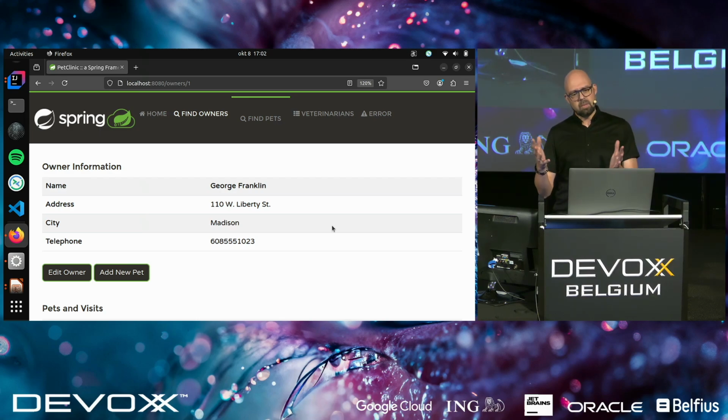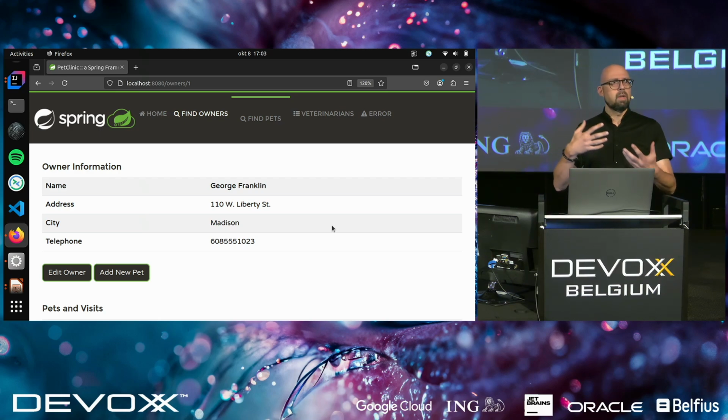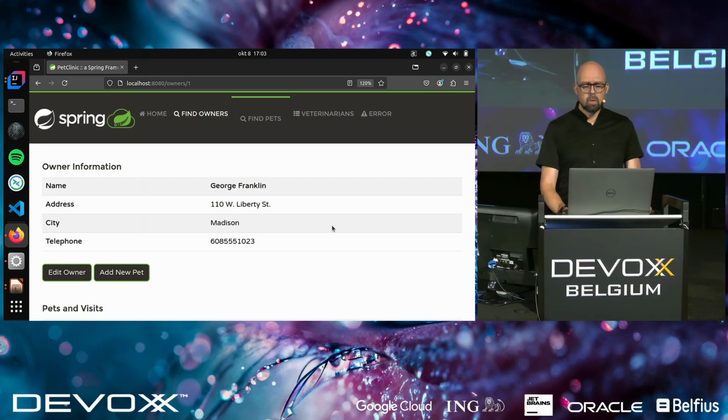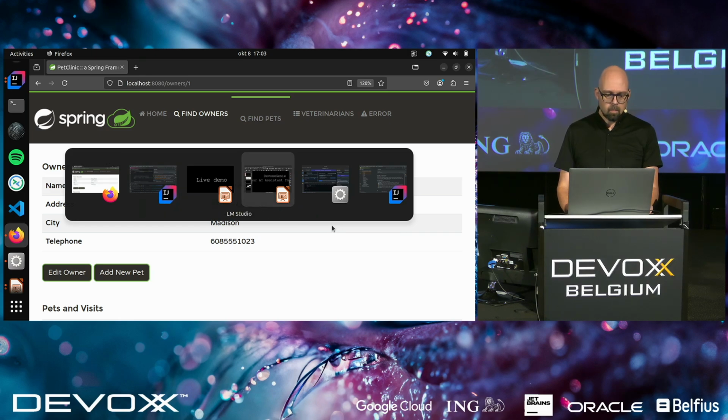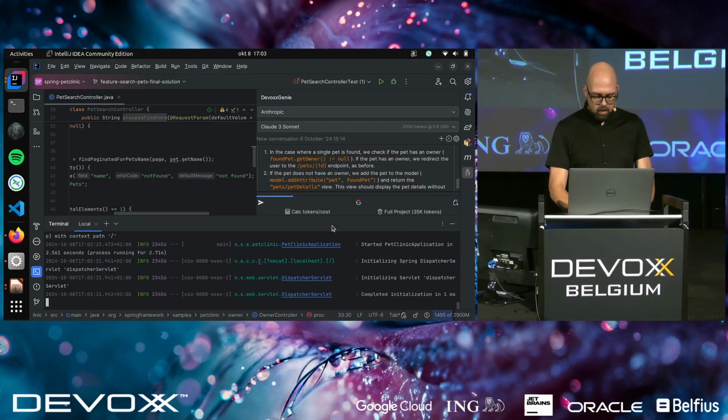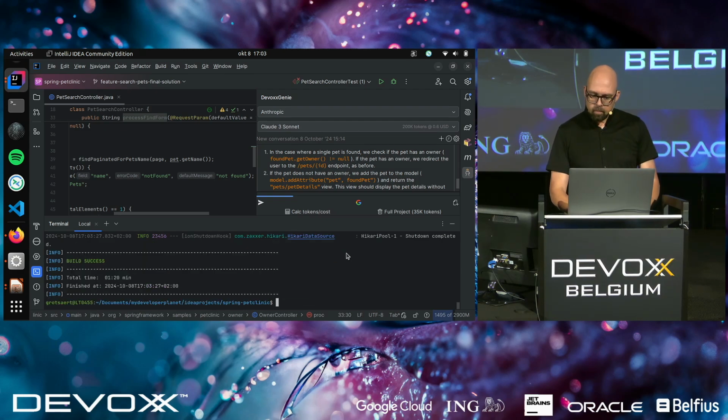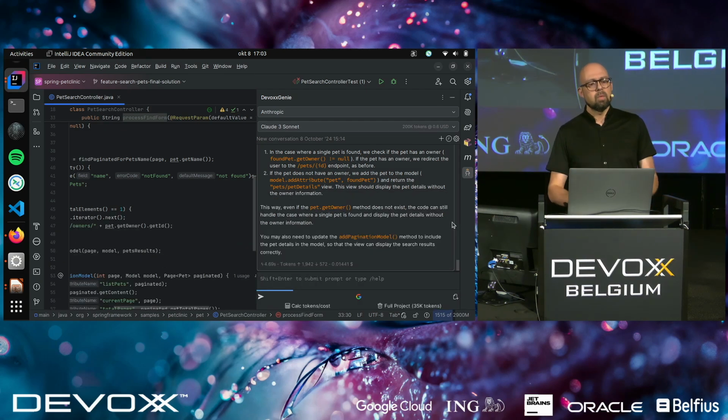So maybe that's not exactly what I wanted, but I asked for similar functionality. And these are the things that you need to explain to an LLM. You have to be very specific, but you have to work in an iterative way. And this way, the LLM will come with better responses and better answers. So I'm not quite satisfied with this solution, because we have implemented a new feature, but we do not have any unit tests. And I would like to have unit tests.